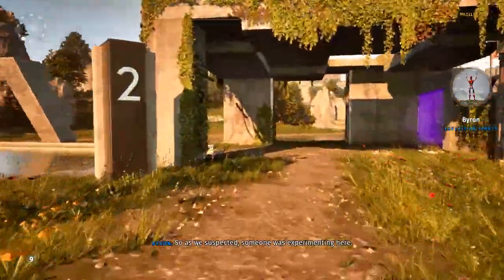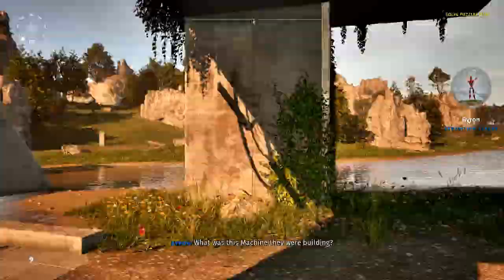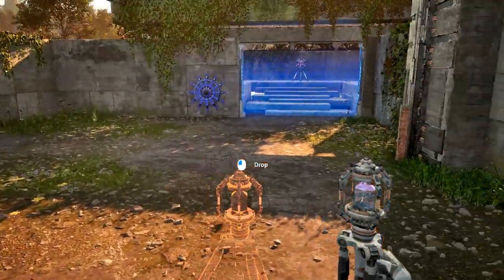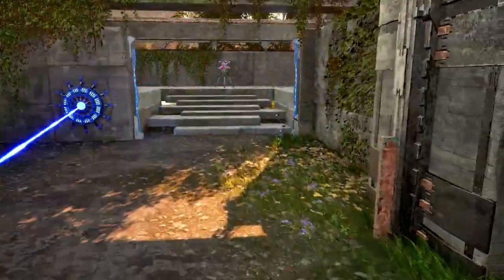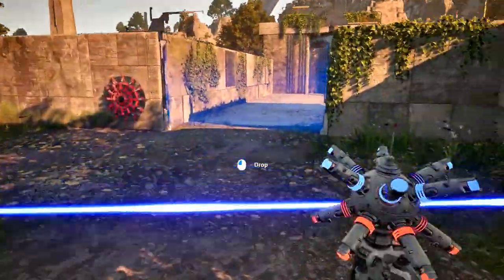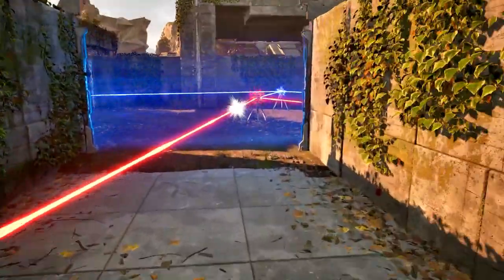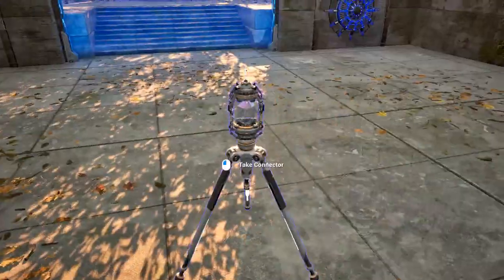So as we suspected, someone was experimenting here. But experimenting on what? What was this machine they were building? Maybe it's whatever powers the megastructure. Maybe it was made by midgets. Let's see. Blue and blue makes red. Stuck in a loop. Well, maybe later.